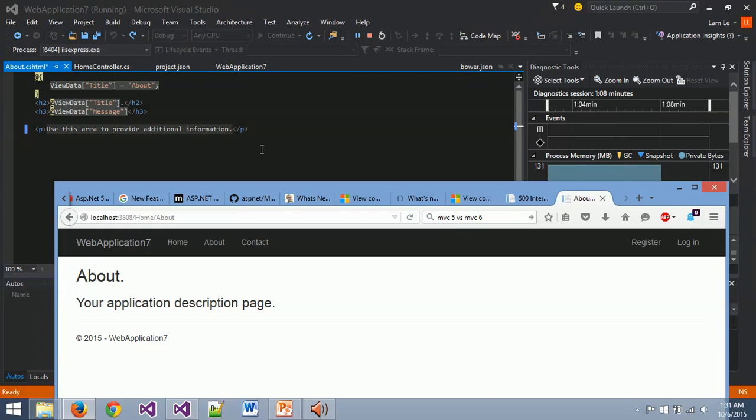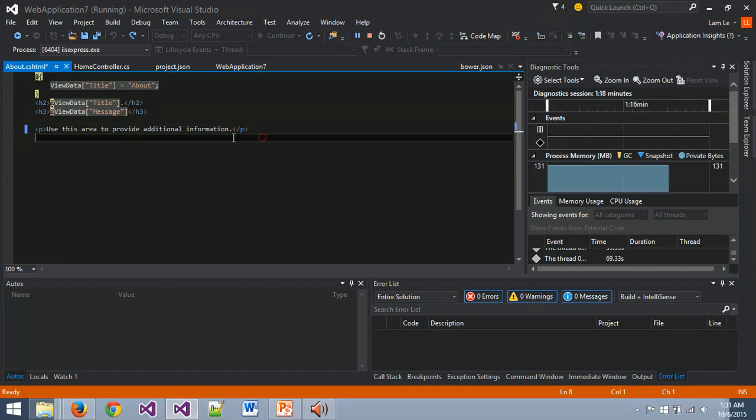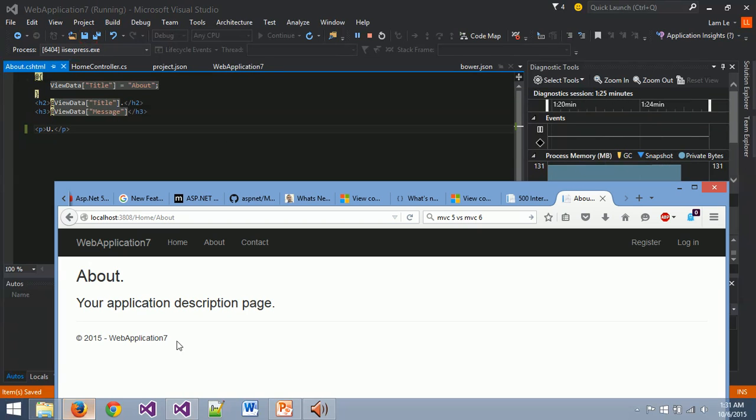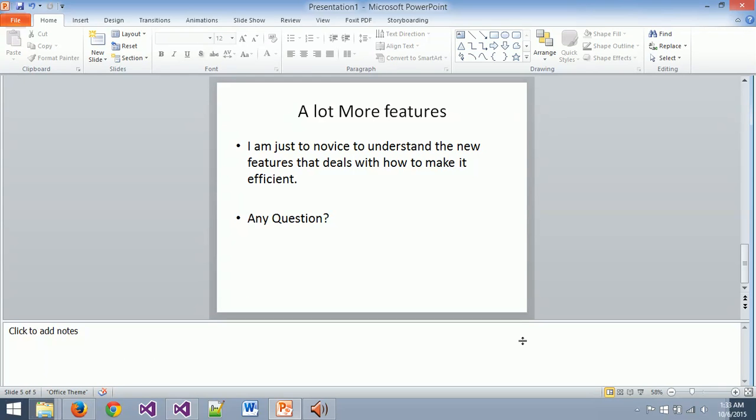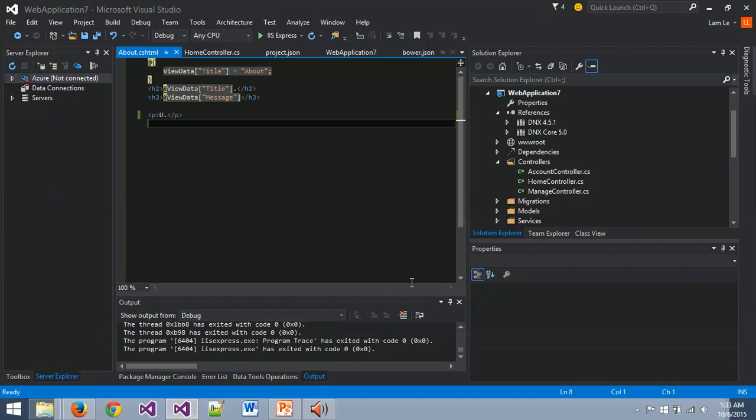So let me explain to you the new features about this. It's somewhat in MVC 4, but a lot more relevant in MVC 5, because all you have to do is save it and refresh it to debug. You save it and you refresh it and it's gone. You see? There are more features that I could explain, but basically they're trying to make it more efficient, with cloud integration, and they are very in tune with Microsoft Azure.